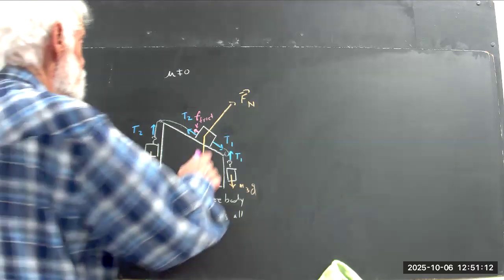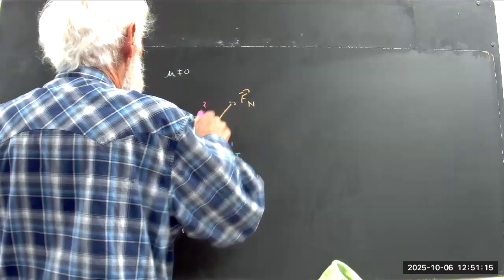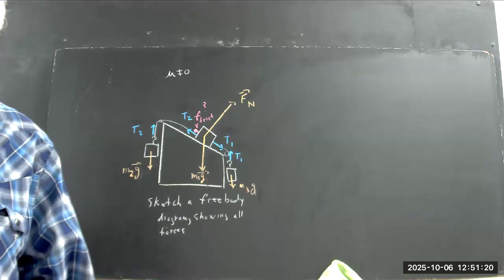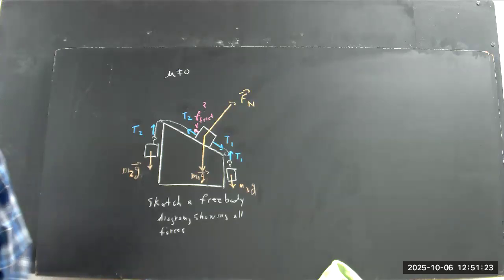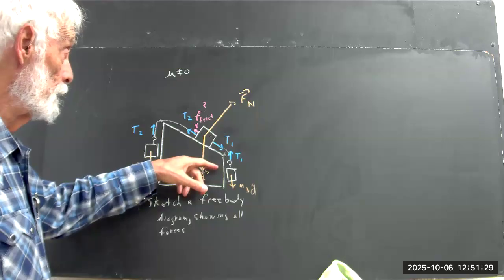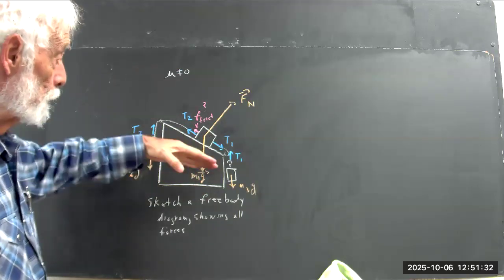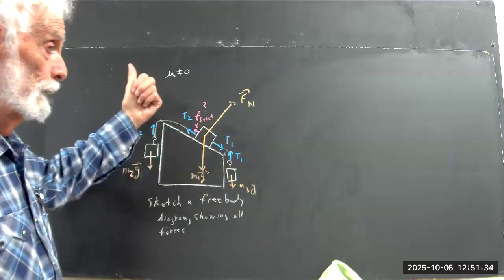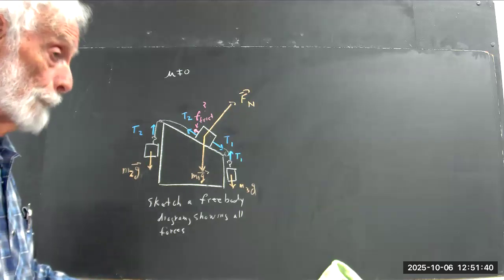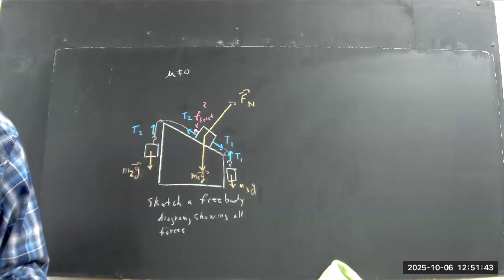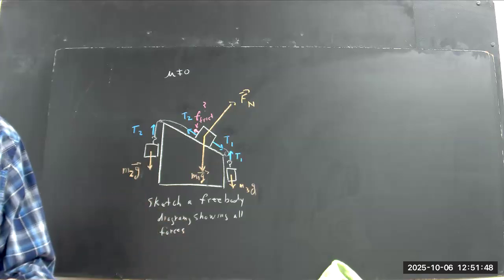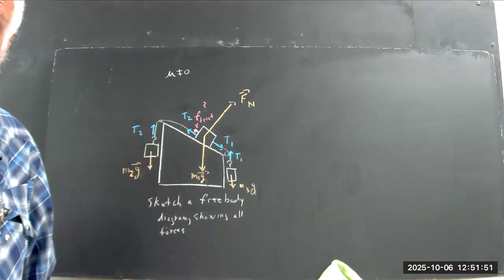And we put a little question mark on this, just to remind ourselves that we got to work some other stuff out before we know what direction friction's in. Okay, so we got to look at the effect of all these other forces before we know whether the net force is going to be down or up the incline. And then we add friction, and friction might be big enough to hold the thing static. So if the system is at rest, it'll stay at rest. It might be too big.